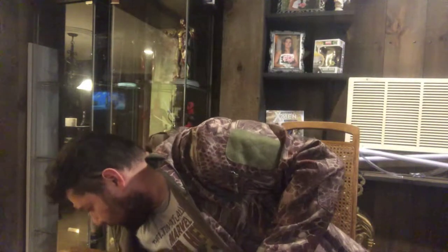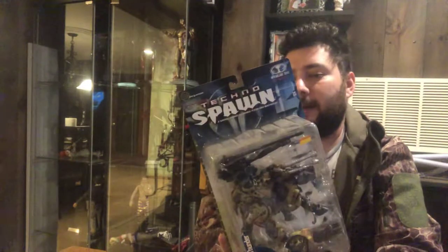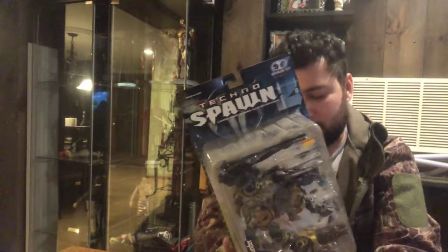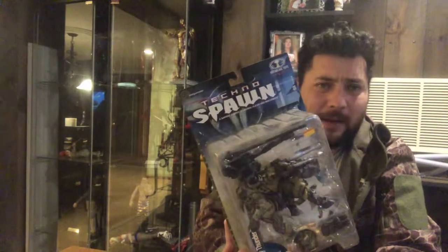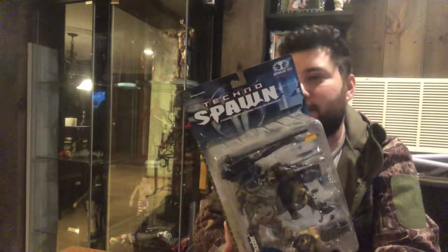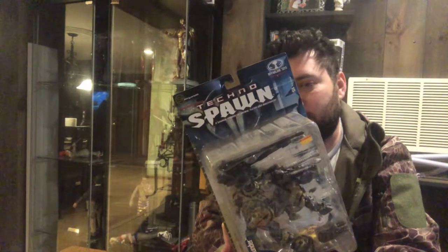I'm digging it — more Spawn! Check this out: Techno Spawn, Gray Thunder. This is a rhinoceros, Series 15. I stopped paying attention to Spawn probably when HBO stopped being cool. What year is this from? 1999. So by 1999 I was pretty much just getting out of Spawn, wasn't really reading the comic books. But it's pretty cool — it's a rhinoceros that's got a large gun that rotates and fires missiles.